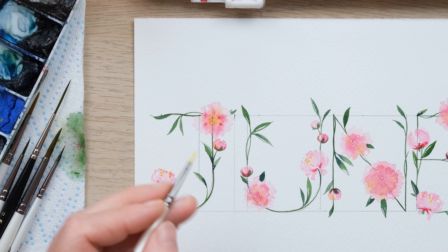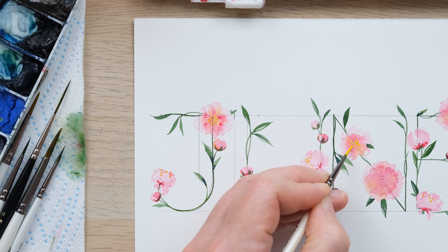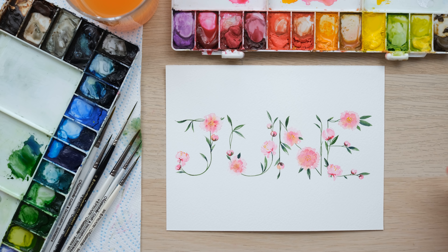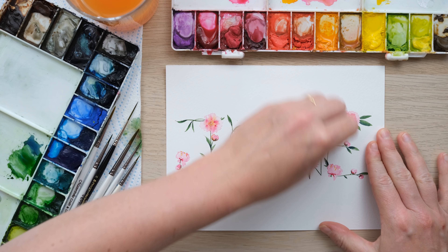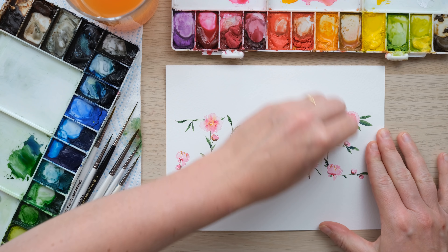A little bit of yellow mixed with orange — the orange is very strong so get quite a lot of yellow in there. Time to place in some yellow stamens into those open flowers, just dotting where you feel they're visible. Then I'll add a few in the centre of the open-faced flowers using solid cadmium yellow, because that's the one colour we haven't yet used on those open-faced flowers. Make sure they're dry before you do this. We'll just wait for everything to dry, fill in those last little yellow dots, rub out the pencil, and there we go — that's looking really rather lovely for June.